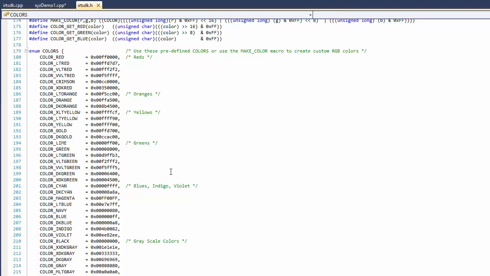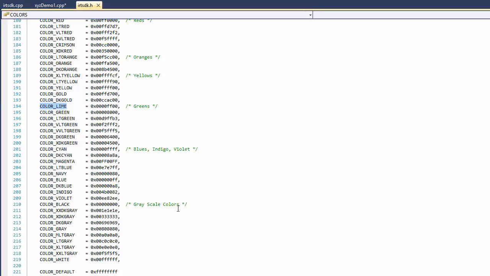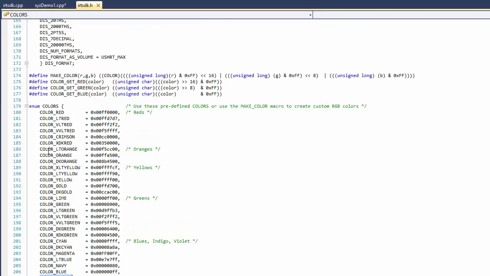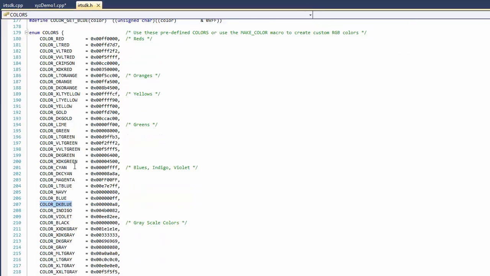Now in the RTXDK.h file, you'll be able to use some of these constants, this enumeration of colors, if you'd prefer to make it somewhat easier on you for the default colors. You'll always be able to go in and change those in the interface, but here's a lot of convenient enumeration for you to just enter.